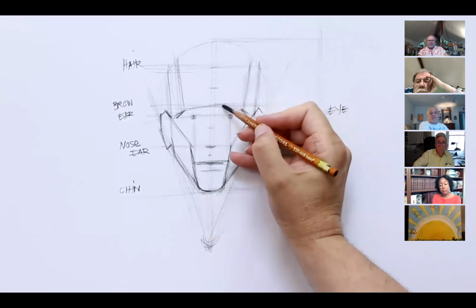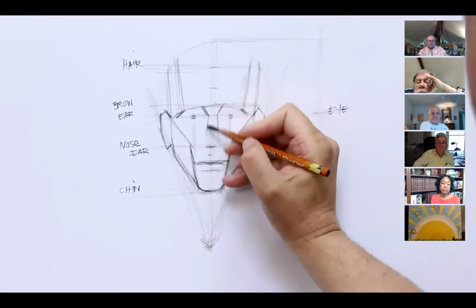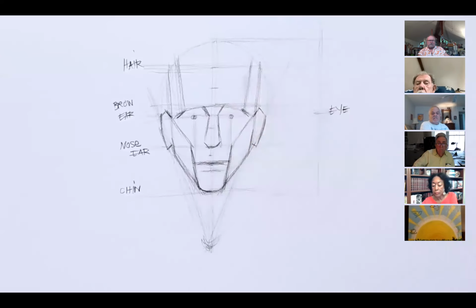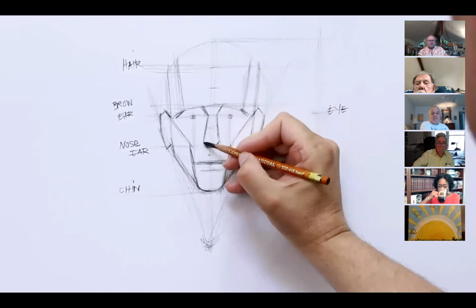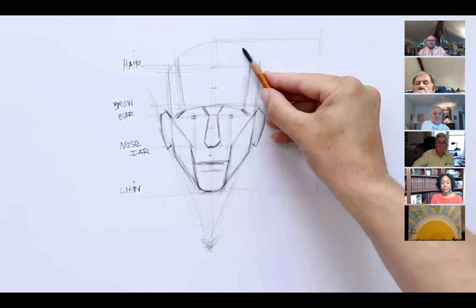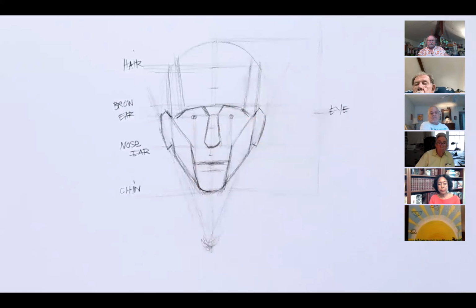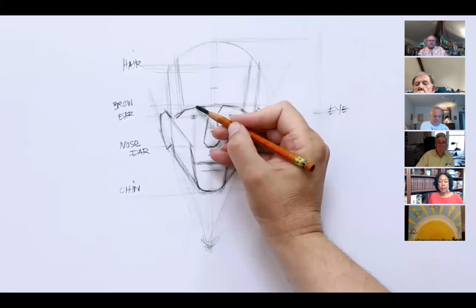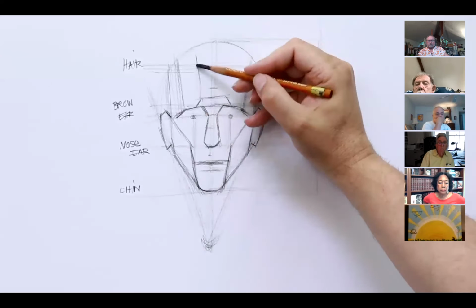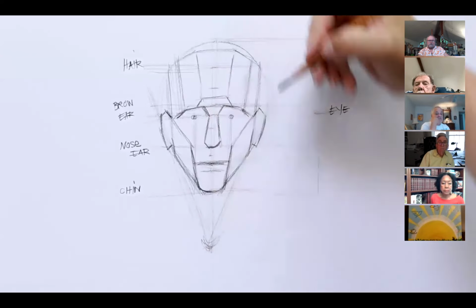And then let's build the eye socket out further. We've got the keystone. And then dropping down, we've got the side planes of the nose that looks like a necktie shape. You can imagine a necktie that guys wear. Then I'm going to add the glabella, which is a down facing plane. And then we can establish the front plane. Very clearly.